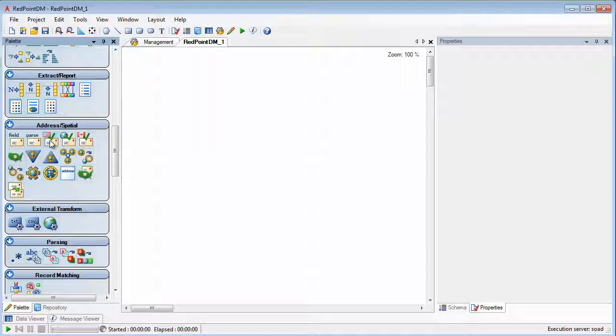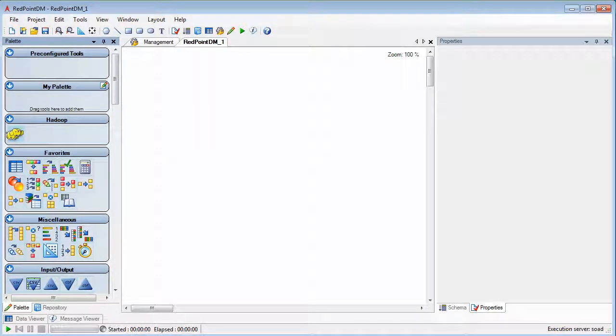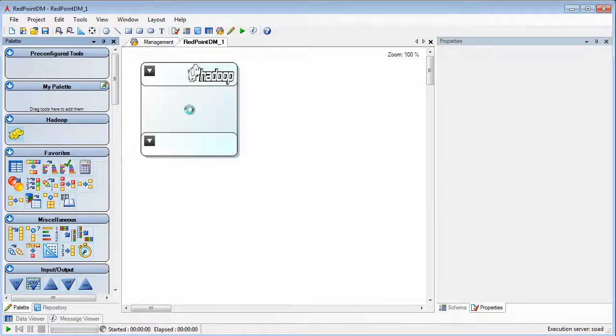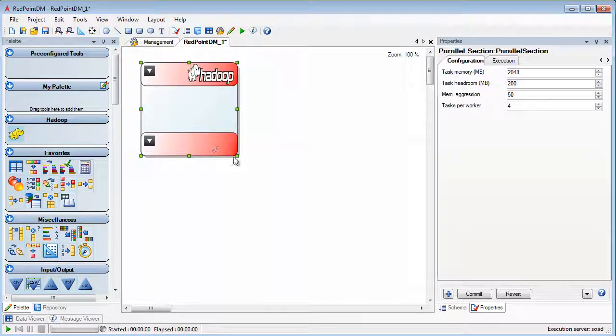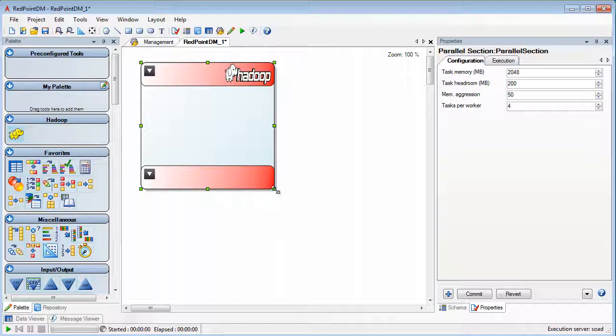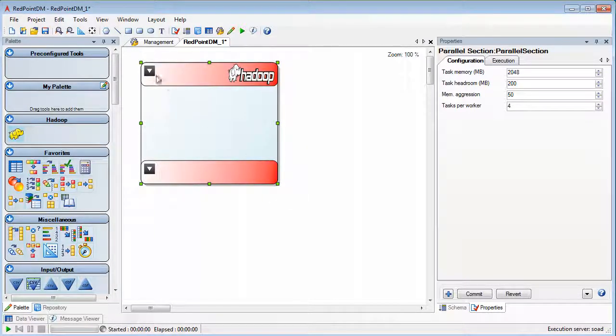We have CAS certified address standardization, global address standardization, Canadian address standardization, and so on. And if you've worked with large name and address data sets, you know that even with data management's superior performance, anytime you get up into hundreds of millions of records that you want to standardize, it can start becoming a bottleneck. So like all processing in Hadoop for data management, we use the parallel section. Everything in the parallel section executes in parallel on Hadoop using a set of tasks, and everything on the outside is in the data management server.